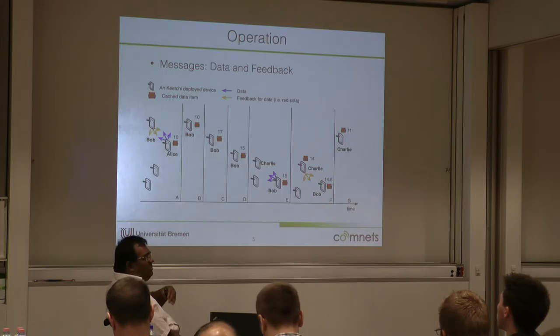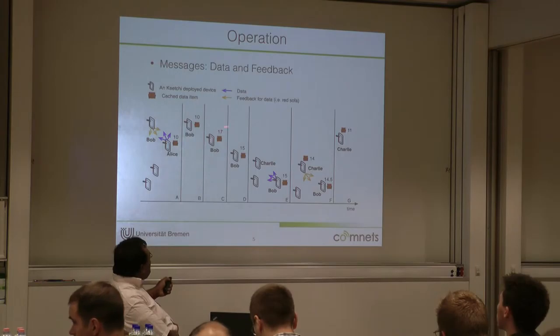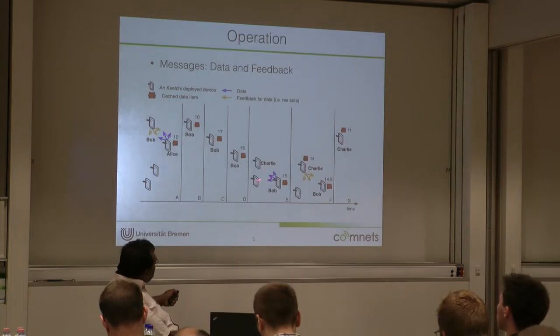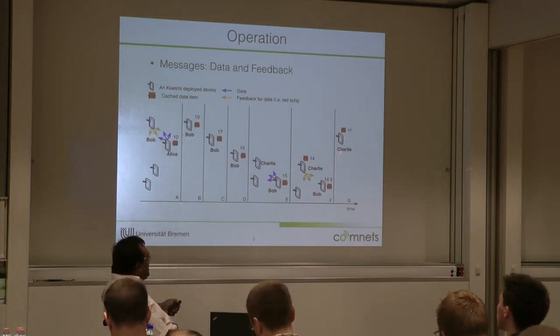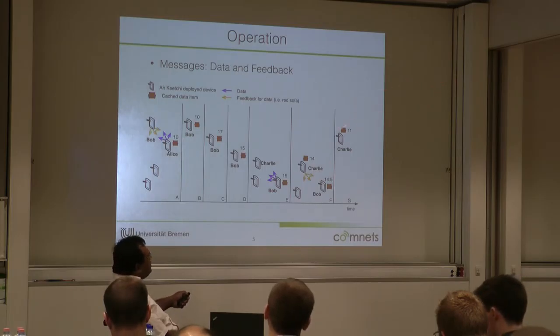Then Bob looks a little bit more at this particular information, the red sofa, and suddenly the value increases because he's more interested. After a while, over time, the staleness results in the value being reduced. When Bob meets Charlie, it's propagated to Charlie. Of course, Charlie is not that keen on it, but has looked at it, and propagates this information further. Based on this information, Bob re-evaluates and assigns a lower value. Then after a while, Charlie deletes it, saying, hey, I'm not that interested anymore. But of course, the network still has it, so the value is lowered.